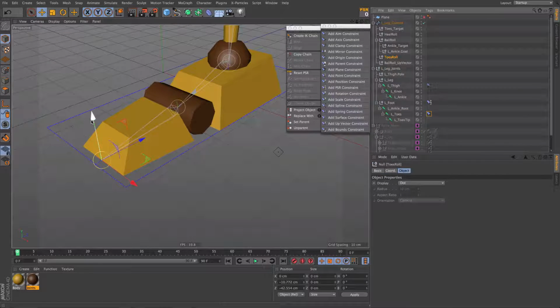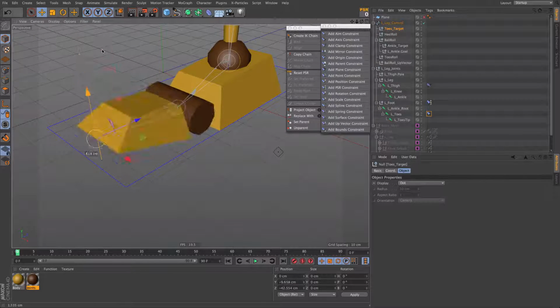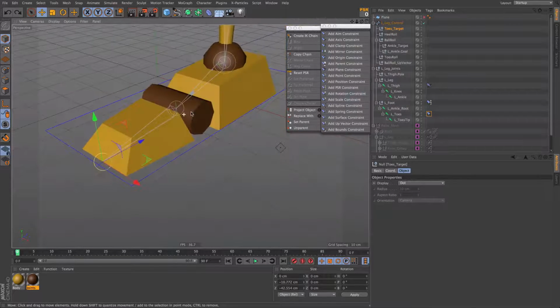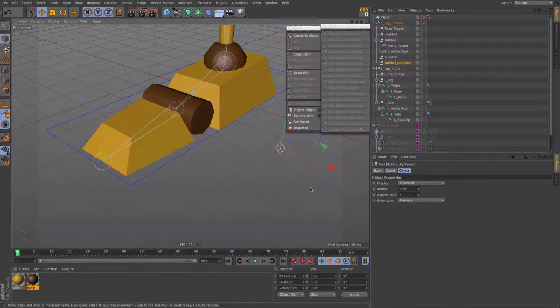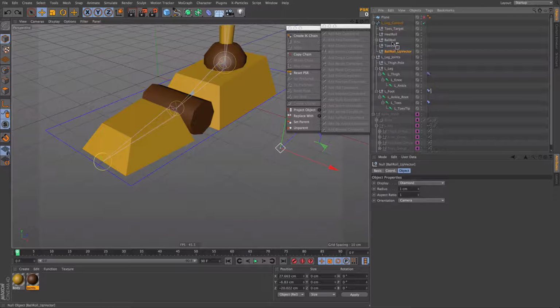So this toes target null that we made is controlling the aiming of the ball and therefore the rotation of the ball joint. And this is controlling the twisting. So we want the up vector and the ball roll to be siblings.